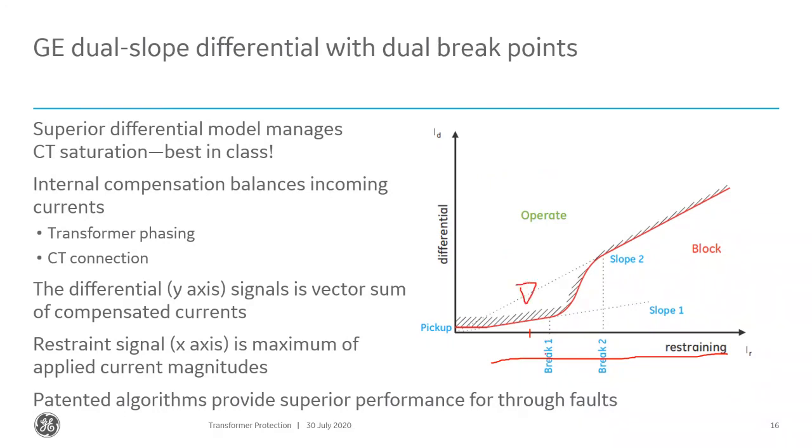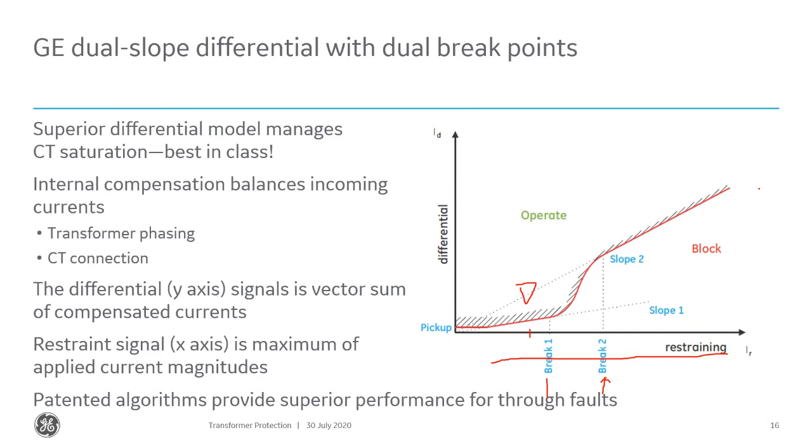Now, breakpoint 1 is where we transition from the low slope to the upper slope. On transformer relays, good settings are somewhere around 2 for breakpoint 1 and 4 for breakpoint 2. And above breakpoint 2, this is where we're going to try to accommodate heavy CT saturation. That heavy CT saturation might come when we have really large faults, really large through faults. And for that reason, we can have a very high slope setting above breakpoint 2. So typical slope settings there are around 65, 75%.